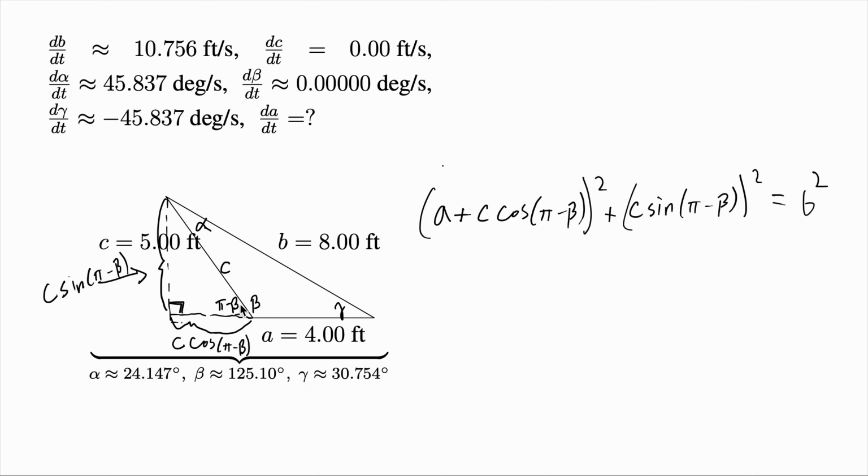Not too hard. You could have gotten something similar to this if you knew something about law of cosines. That's fine, but you really don't need it. It can all be done in such a way. So you get a function equivalence right here, remembering all the variables are functions of t. But now when you take a derivative, you can remember a few things. c and beta are constants. In particular, this whole bit right here is a constant.